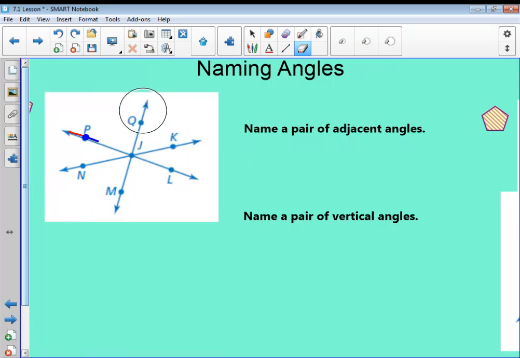That is working with adjacent and vertical angles. So adjacent angles are going to be two angles that share a common side. So you need to have at least 3 rays intersecting at that midpoint. And then for vertical angles, you need to extend all the way through, and you're going to write those 2 angles that are opposite each other, across the V. Okay, making sure that when you're doing your angle measures, you're using that 3-letter sequence.